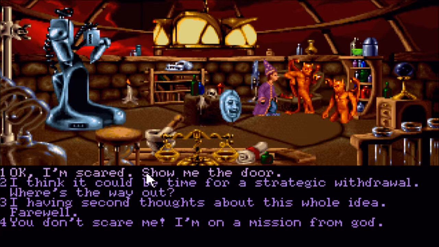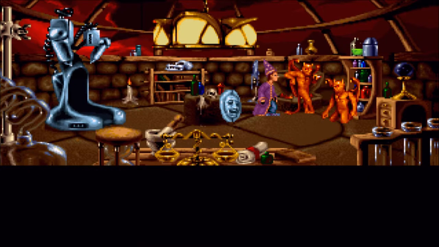No, we don't want to leave though. We kind of want to help these guys. A mission from God. Are we? Yes, we are. Yes, just like the Blues Brothers. I'm on a mission from God. And Sordid's probably got him on the ground floor. It doesn't matter anyway, because, like, the only way out is through a teleporter. Personally, I'm blowed if I'm going to tell you how to use it.